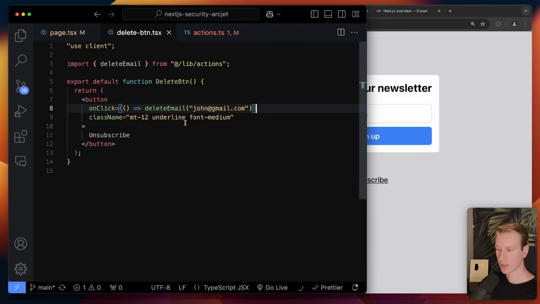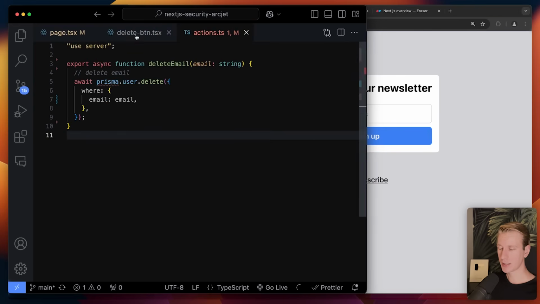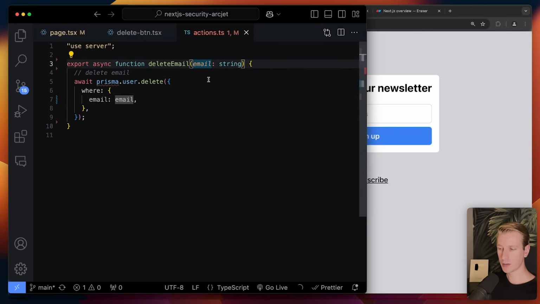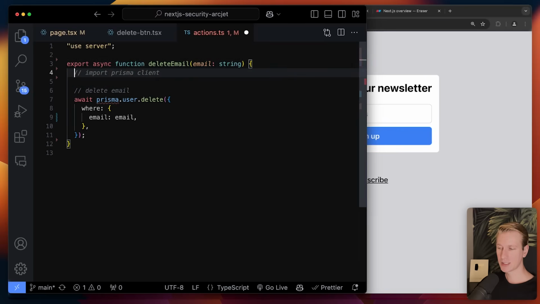You can see when I click on the button, I'm actually invoking a server action again, right? I can do that like this, no problem. So here I have my server action and I'm submitting the email that needs to be deleted. Here we will get some email, and here then I'm using my ORM to actually delete data. Now we learned before that this is dangerous, right? Because this is some data that we're going to receive on the server side. And since it's just like an API endpoint, anyone can just send some random data. So we need to properly validate here.